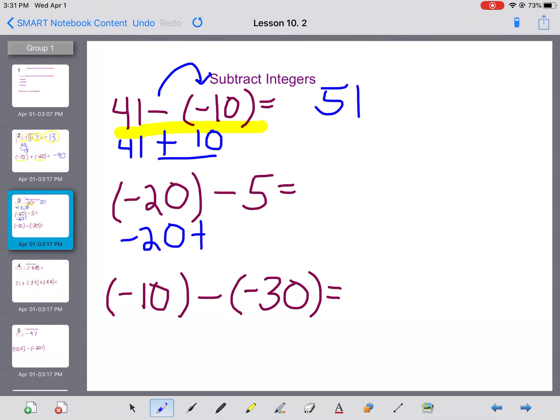Leave the first number, negative 20 plus, I switched it over here. And then I switch five to a negative five. Remember, be careful. We always made this mistake in our integer unit. This is subtract positive five. It's not already negative. I switch my subtraction sign and then I switch my positive five to being negative five.